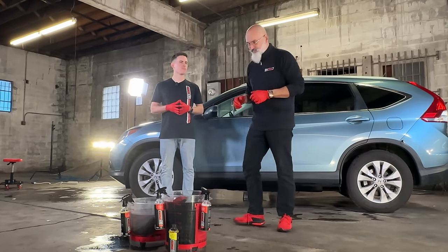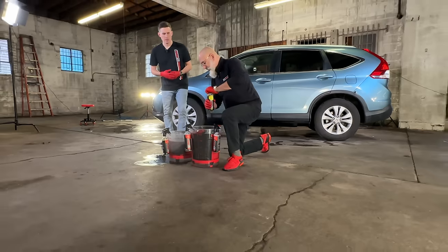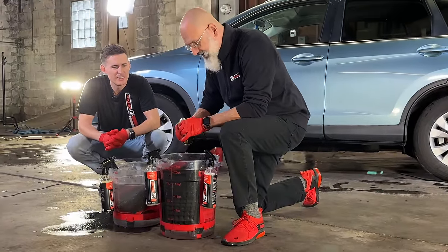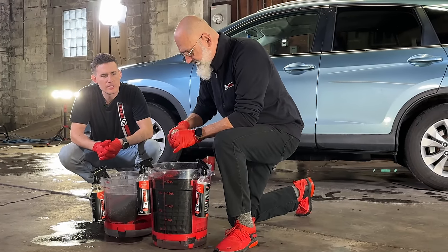We need to mix it up. We have two buckets here, that way we have a two bucket method, one on either side of the car. And this one is almost full. We're exactly at 5 gallons or 20 liters. So we'll add 5 capfuls.